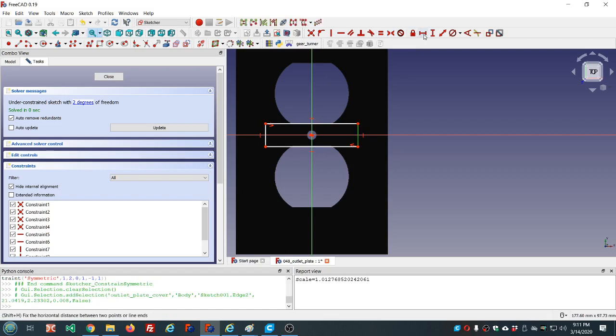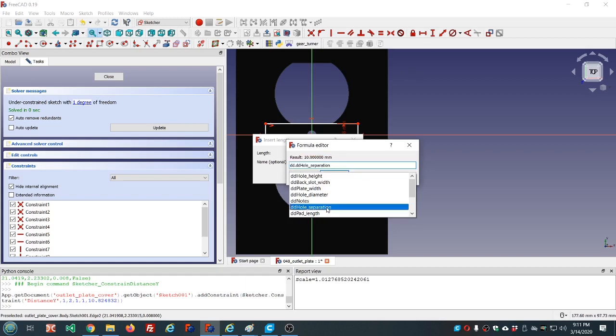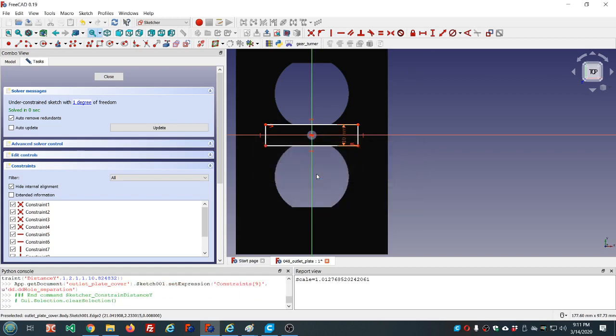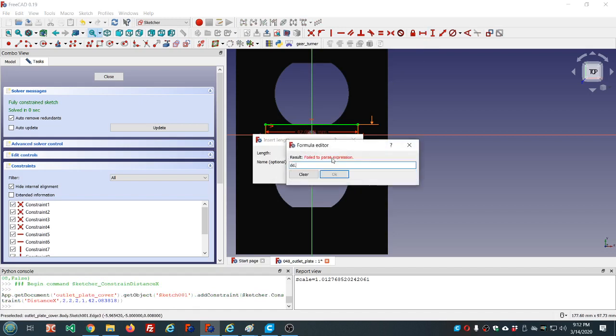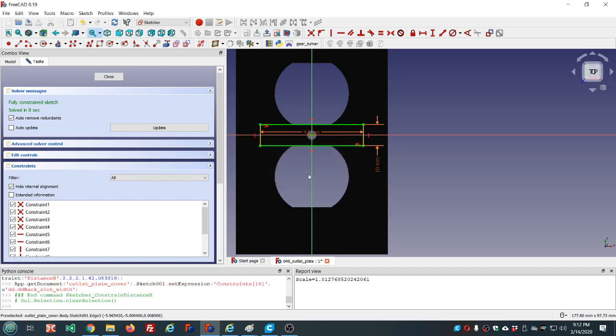And this height was 10 millimeters. That was the hole separation. And this width, I had a name for it. That was backslot width. See the advantage of this. You don't have to remember all these variable names. If you had put this in a spreadsheet without using that little trick, you'd be jumping back and forth, trying to remember what names you use for all these variables.